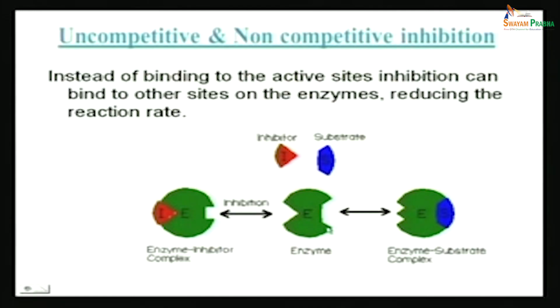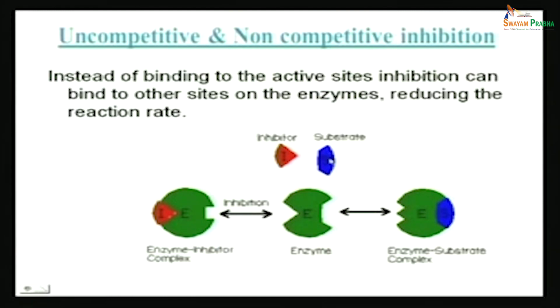So if I ask you this question, how do you ensure that a certain kind of inhibition is competitive and another kind of inhibition is uncompetitive? By manipulating the stereochemistry of the structure of the inhibitor, right? So if you want to have a competitive inhibition, then you mimic the structure of the substrate. If you want to have a different kind of inhibition, for example uncompetitive, then you make sure that it goes and binds with the enzyme, but it doesn't have the same structure as the substrate. So when you do these kind of biochemical interactions and experiments, these are the kind of things that you might want to manipulate.